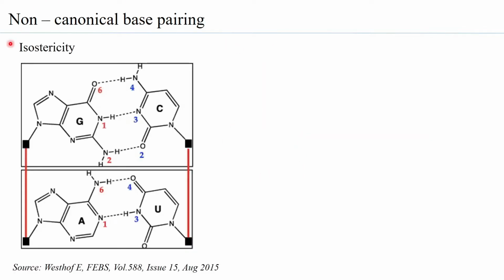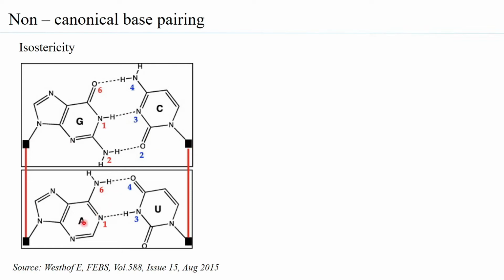Now let us look at isostericity. So when you look at the structure, you can already see that the G and the C is a canonical Watson and Crick model where you have the 2, 1, 6 and the 2, 3, 4 of the pyrimidine interacting. So this is the Watson and Crick edge of the purine interacting with the Watson and Crick edge of the pyrimidine. Okay. Plus, you can also observe that the sugars are in the cis form, because if you draw an axis of symmetry in this way, then you will find the sugars are present on the same side of the axis, and therefore it is the cis form.